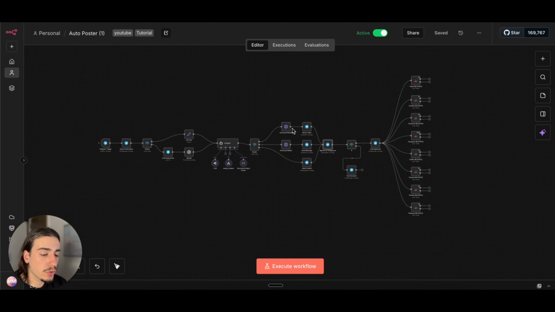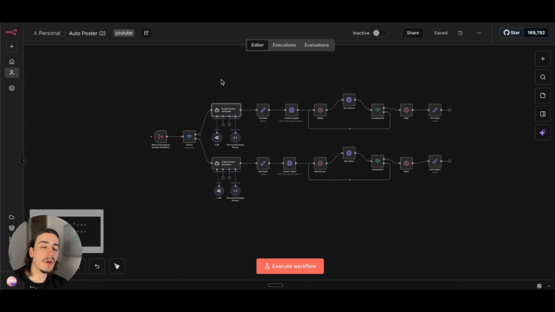So I'm going to show you that now, and then we're going to go ahead and start getting this set up. Okay, so this is the second workflow. And what we're doing here is generating either an image post or a video post using Key AI, and then we're going to be calling Nano Banana Pro for the image post generation, and then VO 3.1 for the video creation side of things. But feel free to change that if you want. That's just how I've got it set up currently.